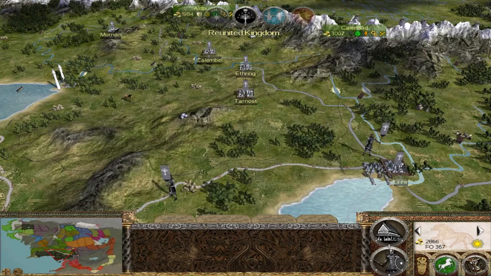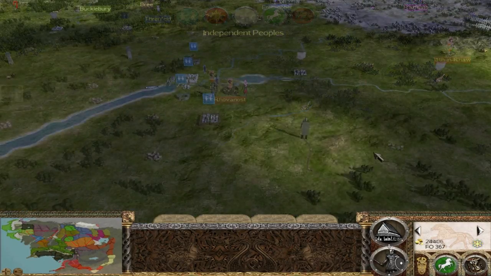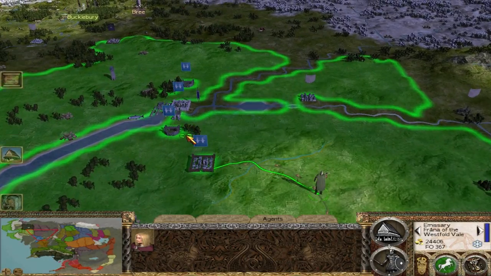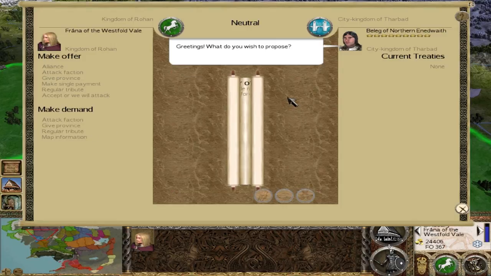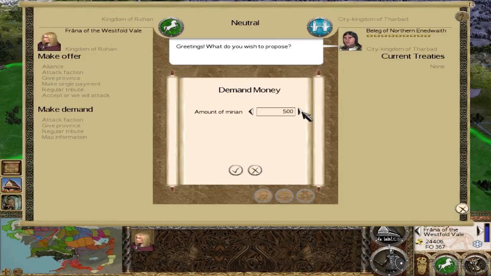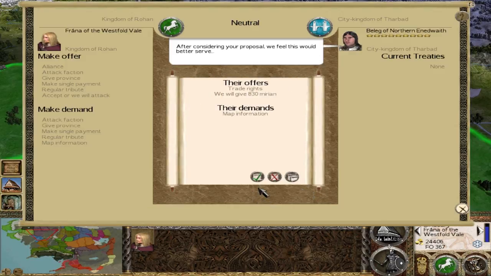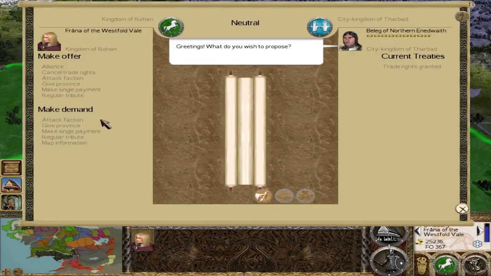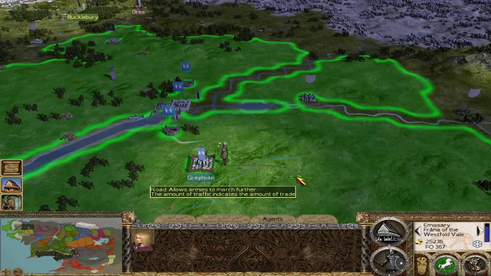Looks like Rhovanion is having some success against Rune. That's always good to see. Don't know how long it will last. Okay, Tharbad. We'll offer trade rights and map information, and we'll try and get a bit of cash out of them. They won't accept that. And then we'll see if they want an alliance as well. They do not. That's fine.